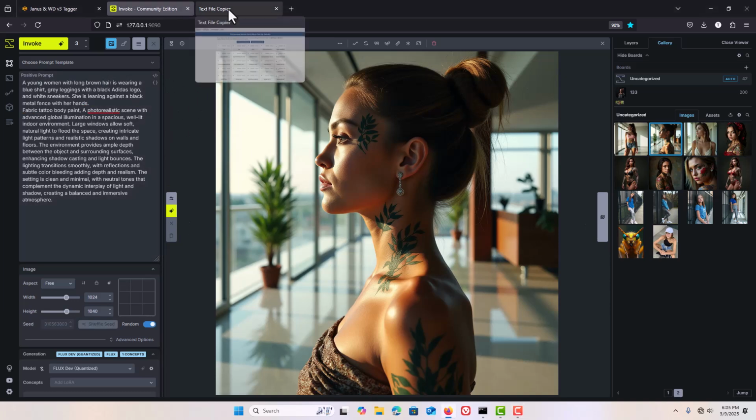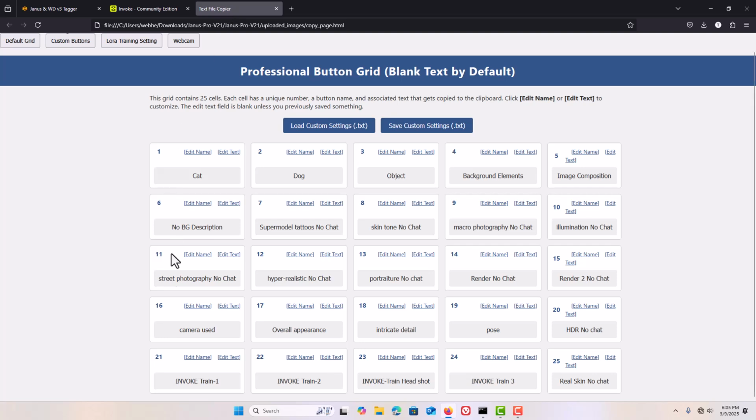Okay, I need to go back to this last step that I never went over. This is for the invoke only. Okay, this is for dynamic prompting. Choose which one you want to use. We'll select this one here.